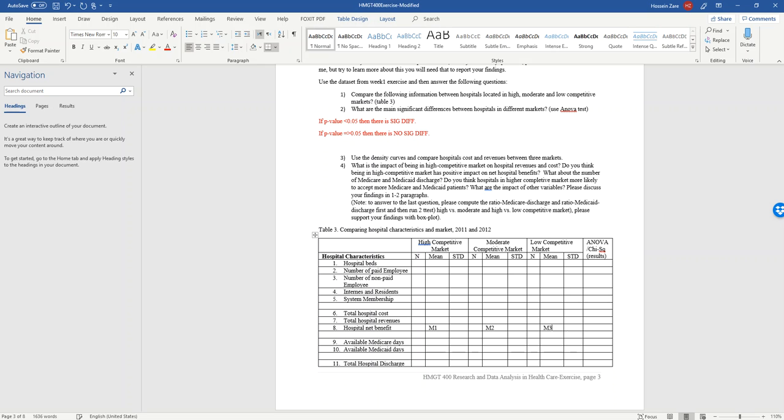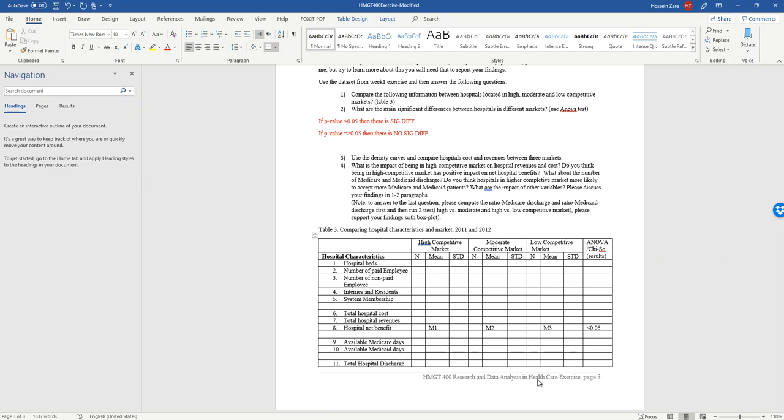If this number is less than 0.05, then you can say at least one of these markets is different. Then you need to look at M1, M2, and M3 and see which of them is the higher mean, and report that as the impact of market on the hospital net benefit.